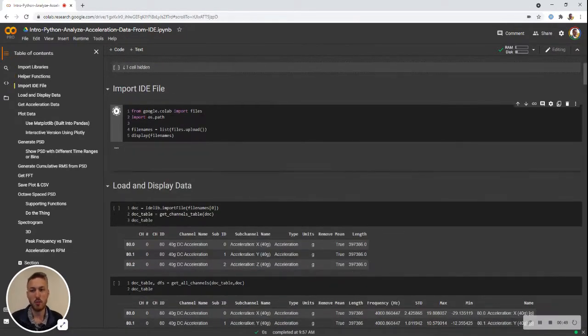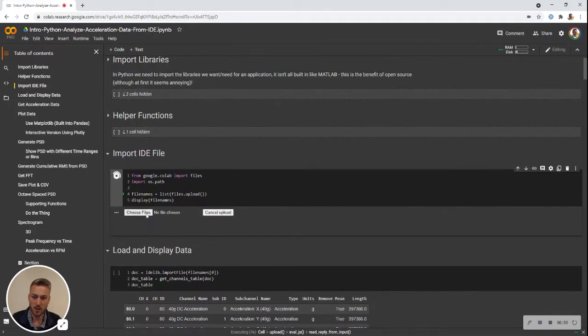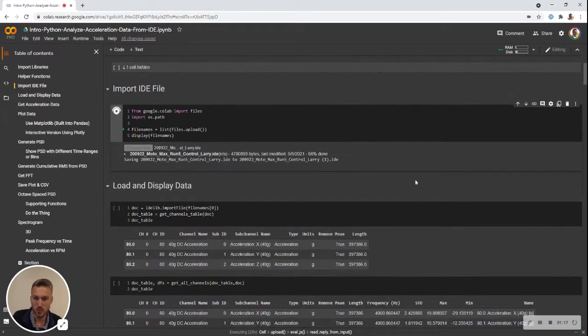And now here I'm going to import the file. Now, some of those hidden functions that I just declared are going to be addressed in an open source library that we will release soon. So here I'm uploading a file that is a few megabytes, and this is from some vibration data on a motorcycle, and so it varies over frequency, which is what I'm specifically interested in.